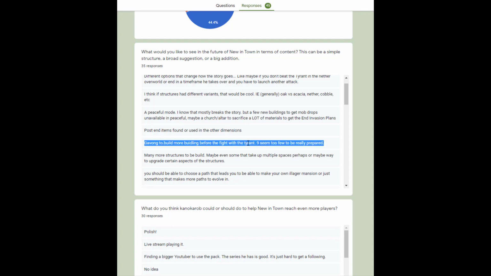Having to build more buildings before fighting the Tyrant, 9 seems too few. Kind of back to the difficulty thing, 9 I feel like is fairly perfect. By the time you're building 9 structures, you should have a pretty good infrastructure, unless you're building a bunch of farm plots that are all very cheap and inexpensive. But then you should be understanding, you've got the escalating difficulty of the scouts and then the Ghast, sorry. And the warning that if you build the Wither, the Tyrant is getting restless. He's going to arrive soon. So you have all the warning, and by the time that you've built 9 structures, you should have a pretty solid infrastructure.